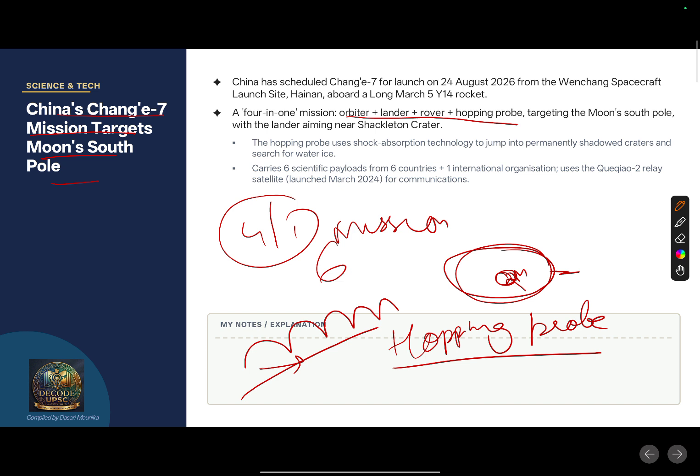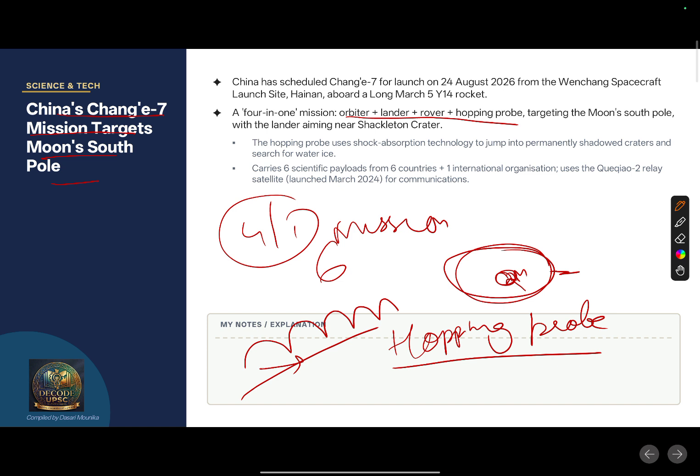So the human race is exploring every corner of the world, likewise exploring the shadowed regions of the moon, where we assume that water was present once upon a time. So why is the Moon's south pole so important? Because this is a very basic concept you should remember. Some craters near the lunar poles receive very little or no direct light, so these are called permanently shadowed regions. Because sunlight does not reach them properly, conditions may allow substances such as water and ice to remain preserved.